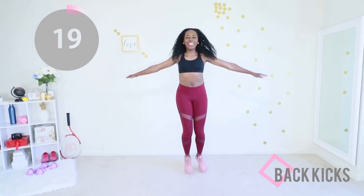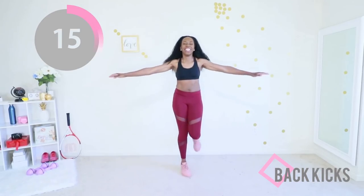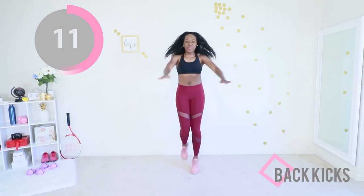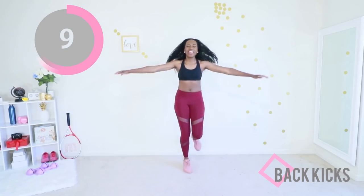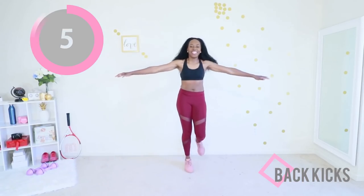Get up and now we're going to go into those back kicks again. You're going to do the scissors thing with your hands and just jog on the spot. Go at your own pace — it doesn't matter how fast you're going. Just do your best. You worked out today — that's amazing, that is awesome. You're good, keep going.